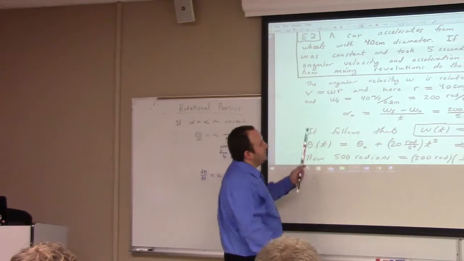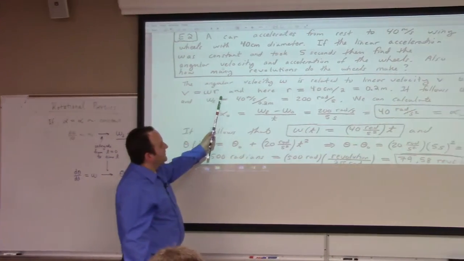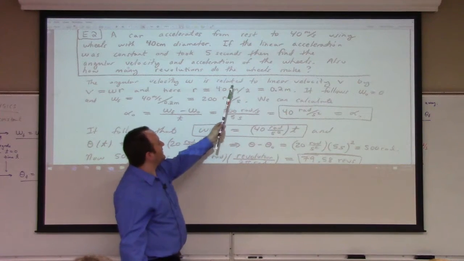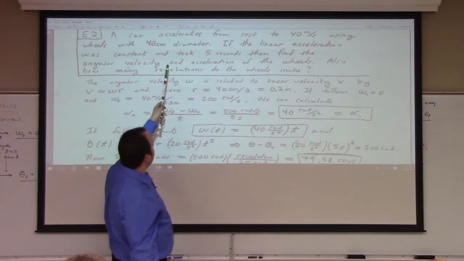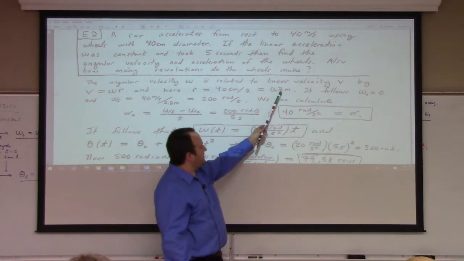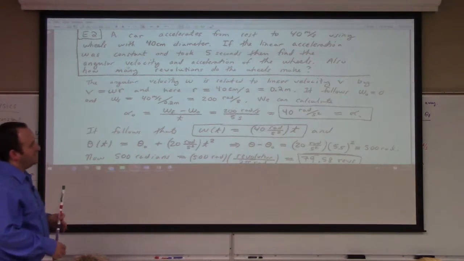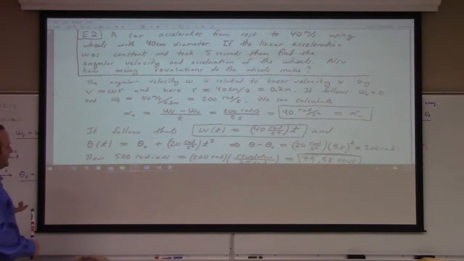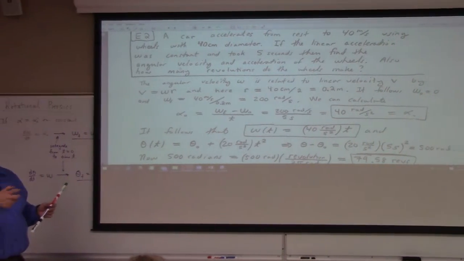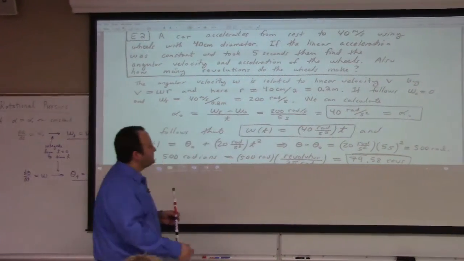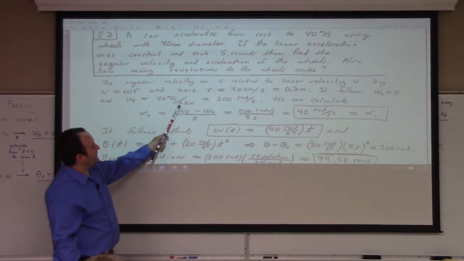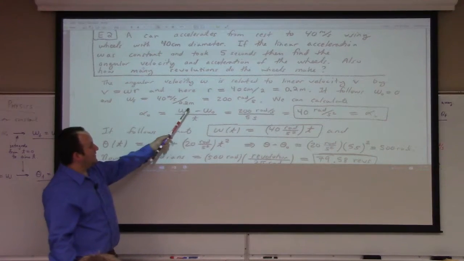The relation between the linear and angular velocity is v equals omega r. So my r is 40 centimeters divided by 2. Notice that I have annoyingly described the problem in terms of diameter, which is useless. Radius is where it's at. So 0.2 meters. The initial angular velocity was 0, because it accelerates from rest, unlike the problem I just covered up. The final angular velocity would be 40 meters per second divided by the radius, that's the linear velocity divided by the radius. That gives me 200 radians per second.